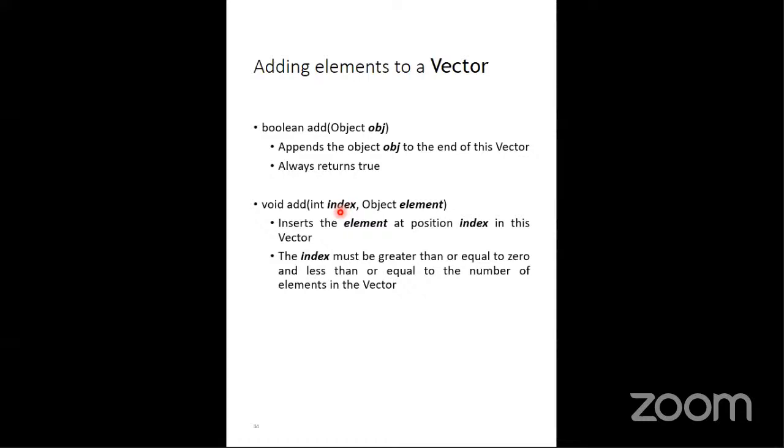You can add a new element at a specified index if you specify 2 parameters: where you want to add and which object you want to add. So you can insert an element at the specified location, whereas here it is always added at the end. Here you can specify the index where you want to add the new object. In this case, this value has to be in the range 0 to the size of the vector. So this is how you can add an object in the middle of the vector also.